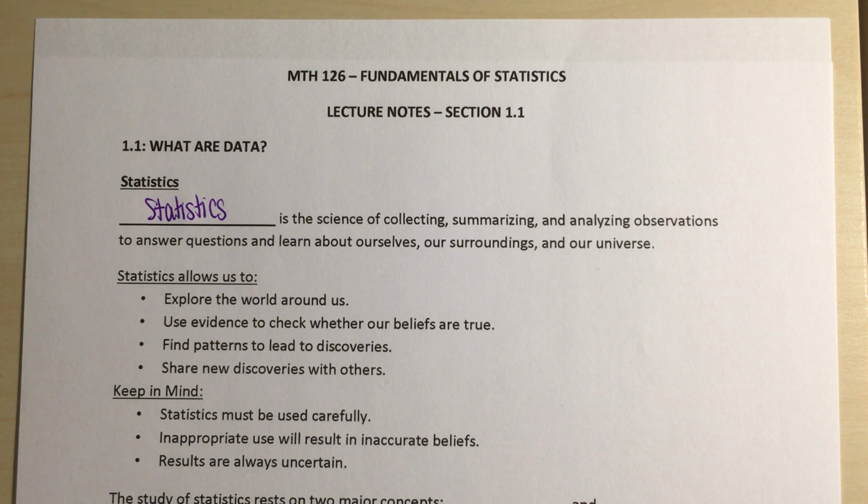Keep in mind, statistics must be used carefully. As we're going through these different chapters, we're definitely going to see places where we say, we want to use statistics this way, but we want to make sure we don't do this. Inappropriate use will result in inaccurate beliefs, which is something that we want to avoid. And the other thing is results are always uncertain. There's some sort of prediction, but it's not necessarily something that's 100% guaranteed to be true. We want to keep that in mind throughout this semester as well.